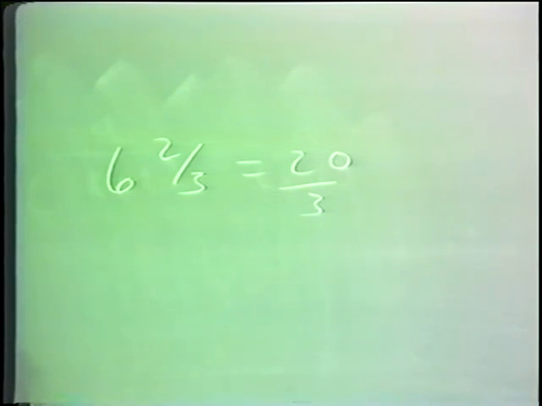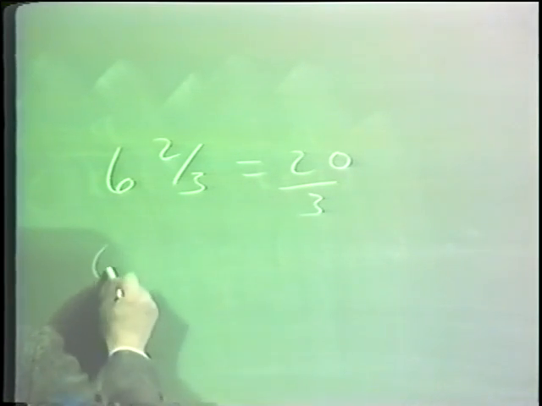Why'd you do that? What gave you the right to do that? Well, you have to change it into a fraction. Yeah, but what gave you the right to do what you did? That's what I'd like to know. Tony? 3 3s is equal to 1. Yeah. Let's show you what Tony's trying to say.